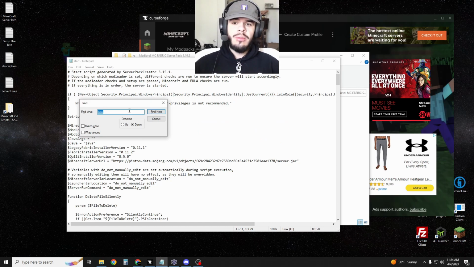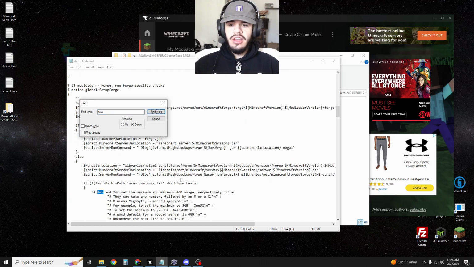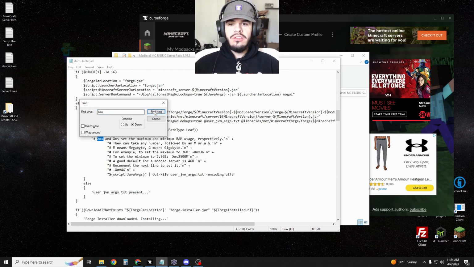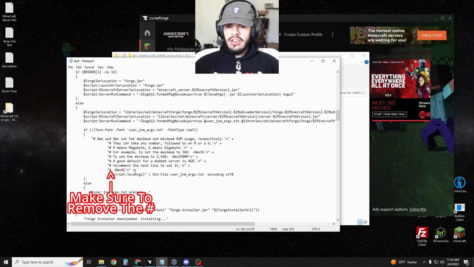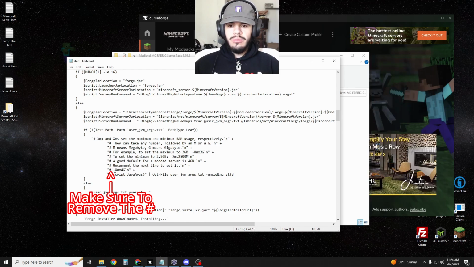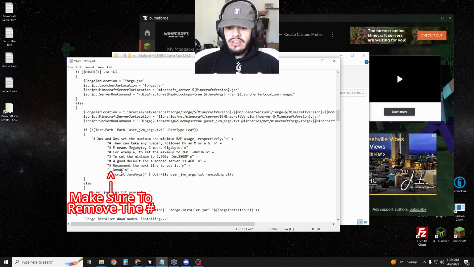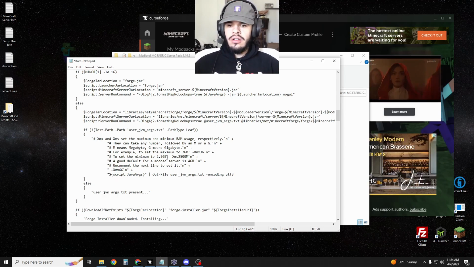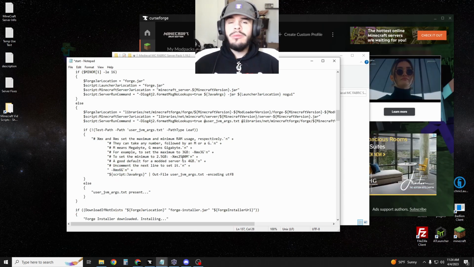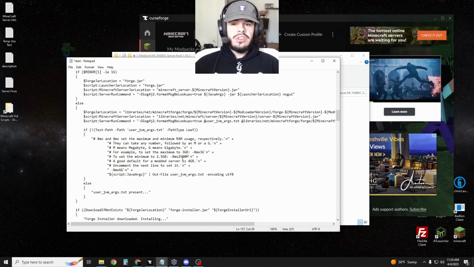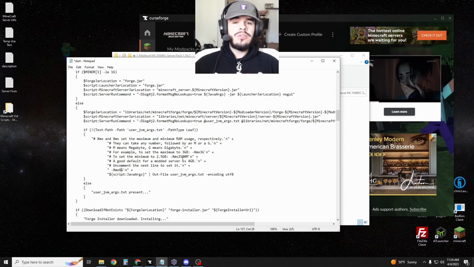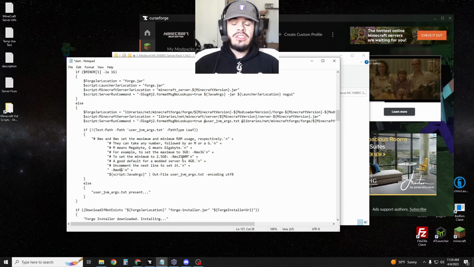Once you've got this file open, hit Control F to pull up the Finder. Type in Xmx with a capital X, hit Find Next, and then you'll see this area down here. Once you're in here, you can set the RAM right here. I'm going to set mine to at least 6 gigs. They do recommend minimum 4, but personally, if you're having some people on there and it is a fairly big mod pack, I would recommend like 6 to 8 gigs of RAM.